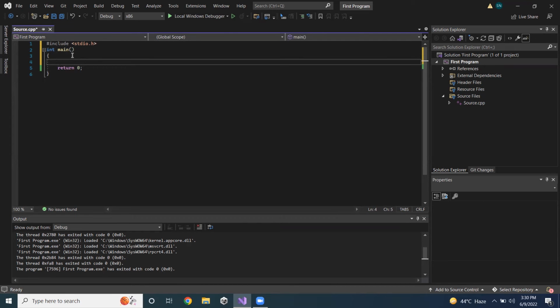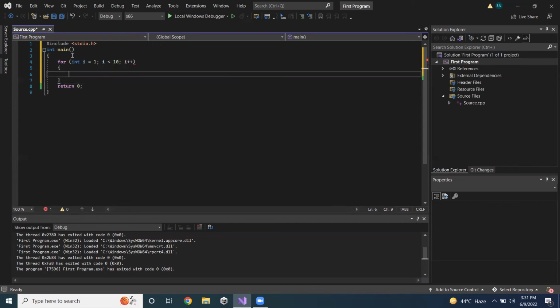So let's suppose I'm going to create a loop, and I'm going to create a loop controlling variable i, and its initial value is 1, i is less than 10, i plus plus, and here, let's suppose, int b is equal to 5.